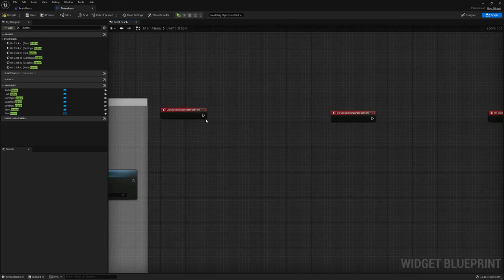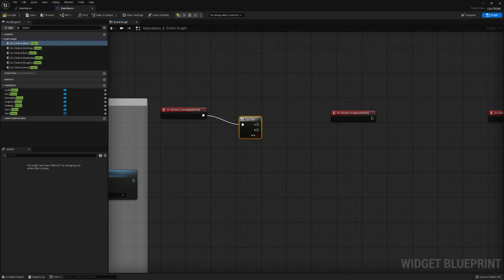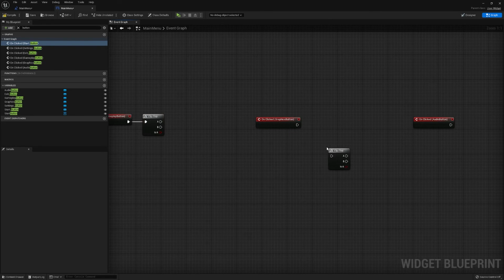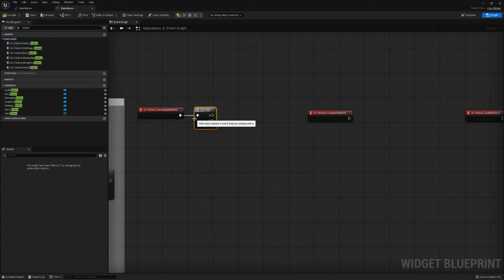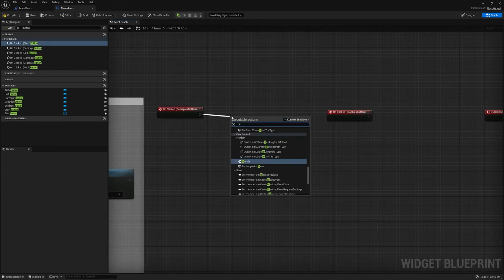So when we click the gameplay button, one foot. Or actually, just a bit cleaner, we might want to actually do a branch.